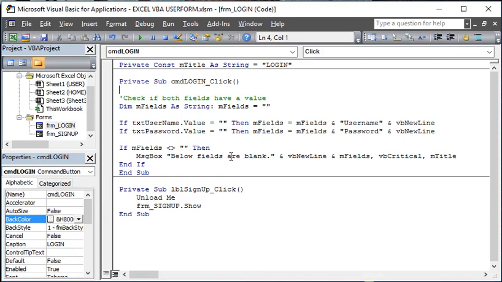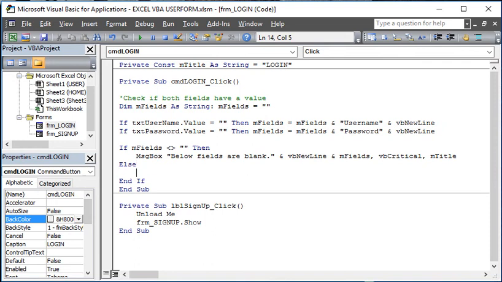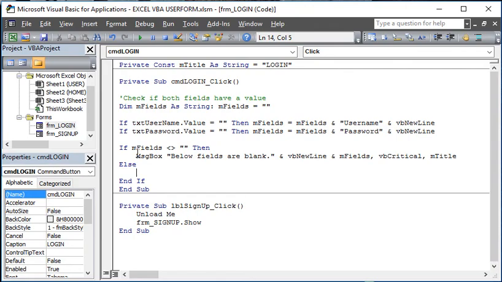So the next thing that we need to do is to make sure that the username that was inserted is available in our user database. So we'll need to add an else statement. Okay, and check the user database. Since we need to deal with this worksheet, I would need to declare that worksheet again. So I'll be using ush as worksheet and set the value of this variable to user worksheet.